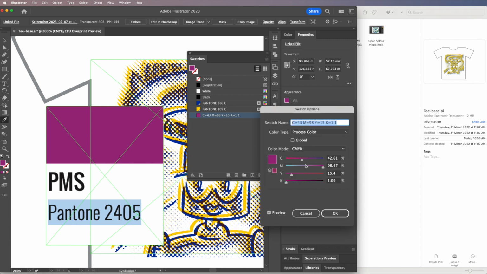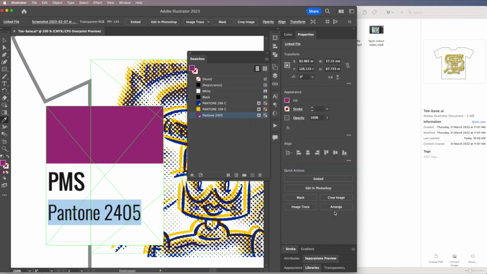All I need to do is double click on this. I can leave it as a CMYK color, I don't think it really matters. I can go to a lab color. But what I am going to do is change this to a spot color. And just in here, I'm going to paste that color in like so. Spot color, I'm working with the lab color mode, and I just go OK. And look at that, it's a spot color, and here's our number here.